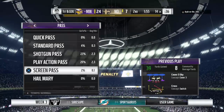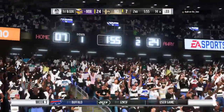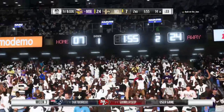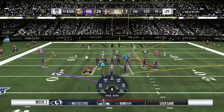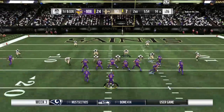They got a little handsy trying to get open. He caught it, but they caught him, and this one's coming back. Yeah, he caught it for a touchdown, and now we know why. When you're able to get away with offensive pass interference, or at least you try to, you create great plays like that. Instead, this one's going to come back and work against them.